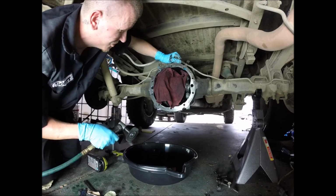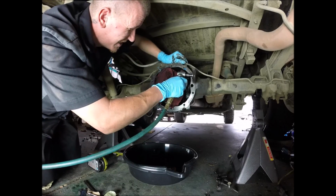Don't forget your safety glasses too. Don't forget that.